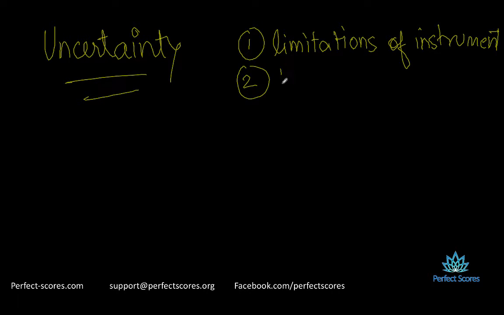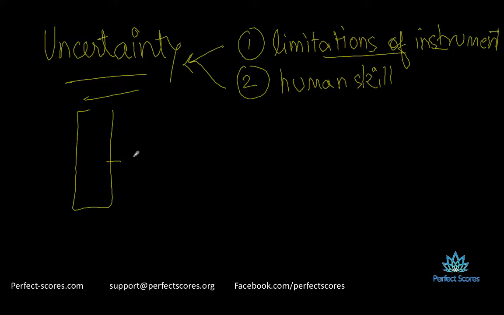And secondly, the human involved. Human skill is the second factor that can affect uncertainty, because human skill is involved and human errors are always possible. So that is the limitation of an instrument. Let's say it was not properly marked. Let's say you're measuring the volume and this should actually represent 90 ml and this should actually represent 100 ml. But the instrument is wrongly marked, and the marking for 90 ml is actually over here and the marking for 100 ml is actually over here. There's not a proper gap between the different markings. So that would be a limitation of the instrument.